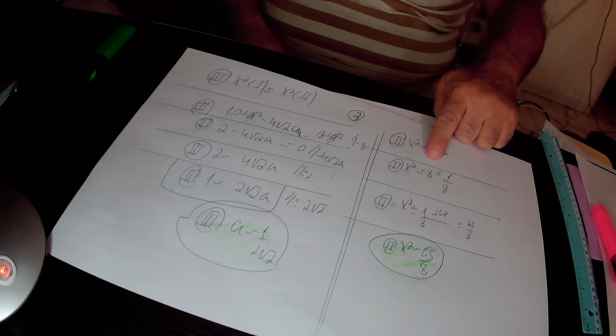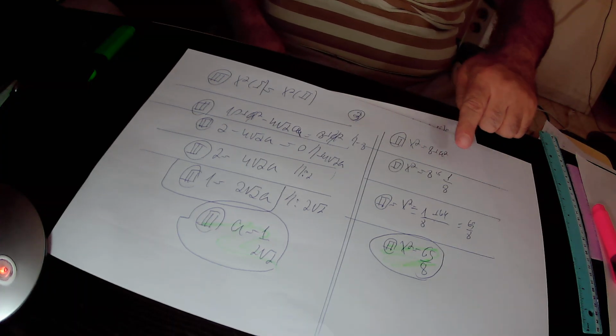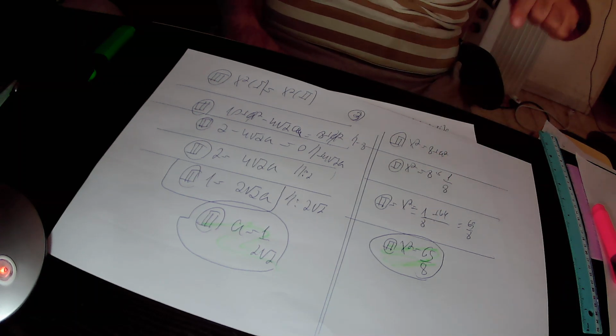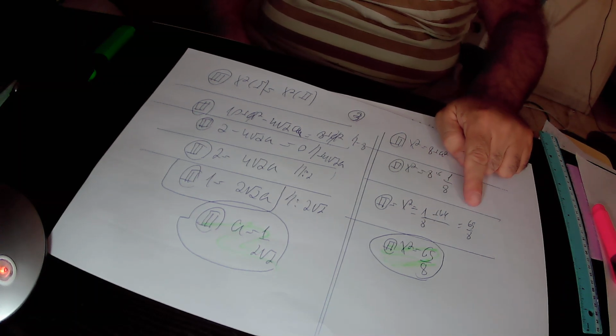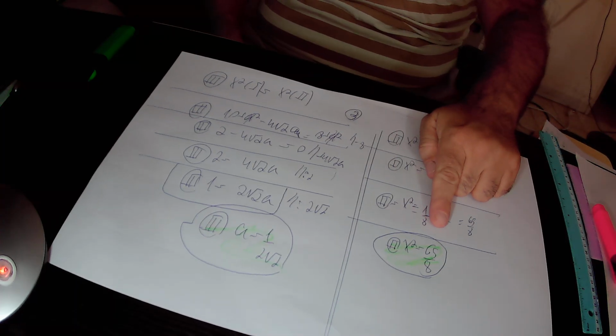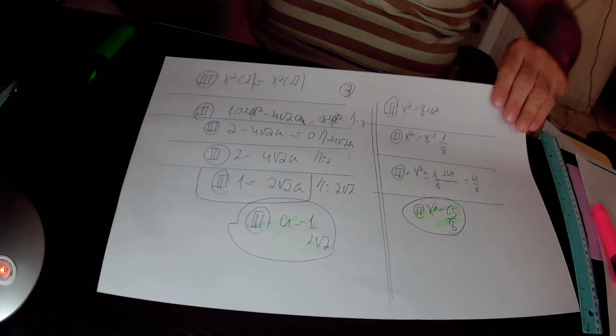So we multiply 8 by 8 and then we divide it by 8 in order to have a common factor with this number. So 8 times 8 is 64 and then we divide it by 8, so we change nothing. So in total, x squared equals to 64 plus 1 is 65 over 8. So according to equation 2, we shall find out that x squared equals to 65 over 8.